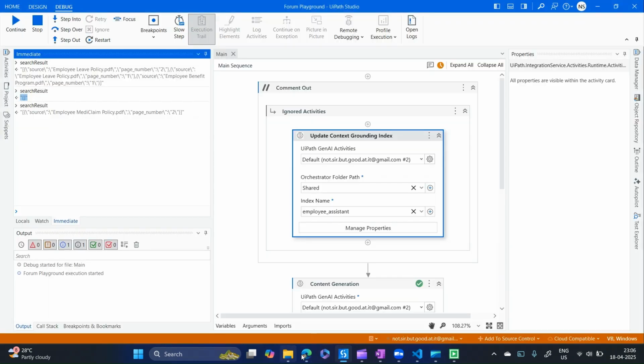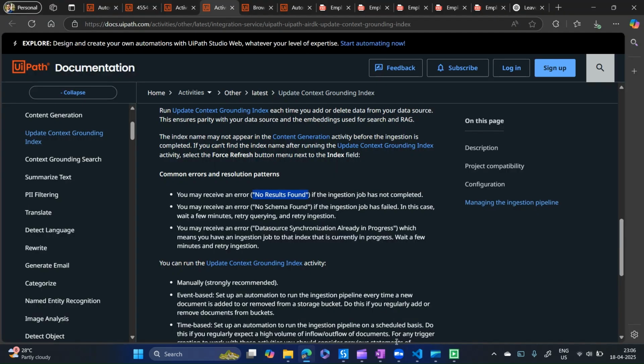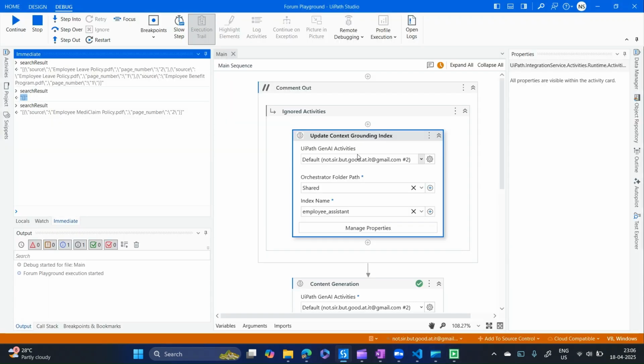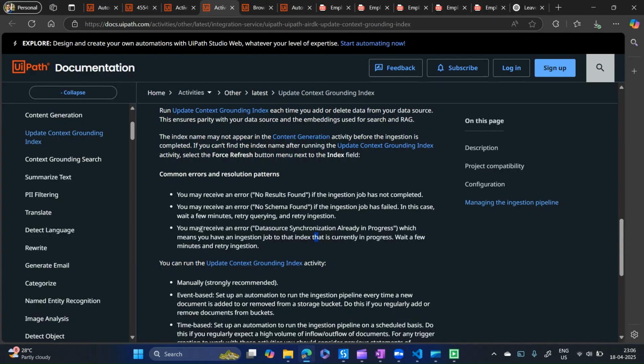Okay. So if we had exception handling, we could have just put this as a message. Or you may receive an error, no schema found, if the job had failed, or if you had run the update context grounding again, you could have got something like data sourcing already in progress.